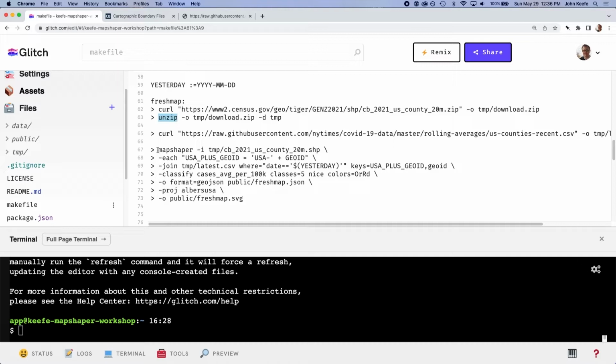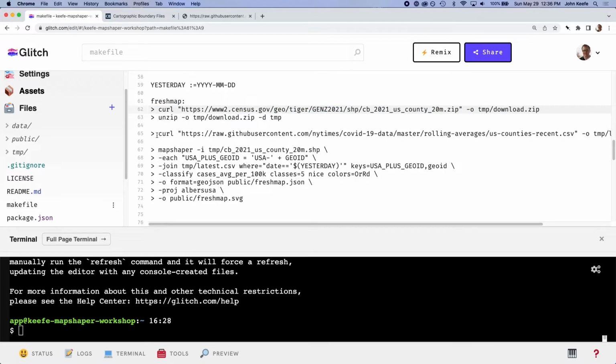Down here, we have Mapshaper, but this Mapshaper command goes actually all the way to this last line. And so that's why we have to have these slashes here, so the code knows, oh, I have to keep going. This command isn't done until I get to the end. Okay, so we're going to have our shapefile with these commands.